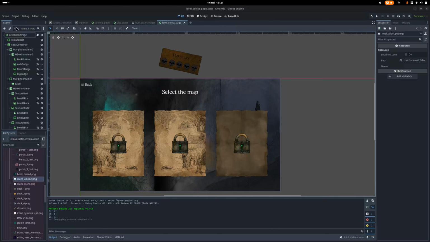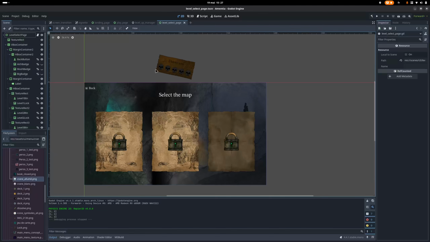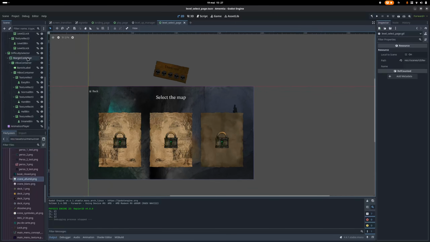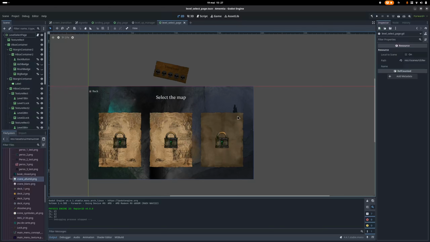So this time we are working on Godot on the selection level menu. And on top of selecting the level in this scene, we're also trying to select the difficulty. Depending on the level you choose, there will be different difficulty selection available. So I will show you the breakdown of the scene structure and then the code associated with it. And I will, of course, do a little demo.